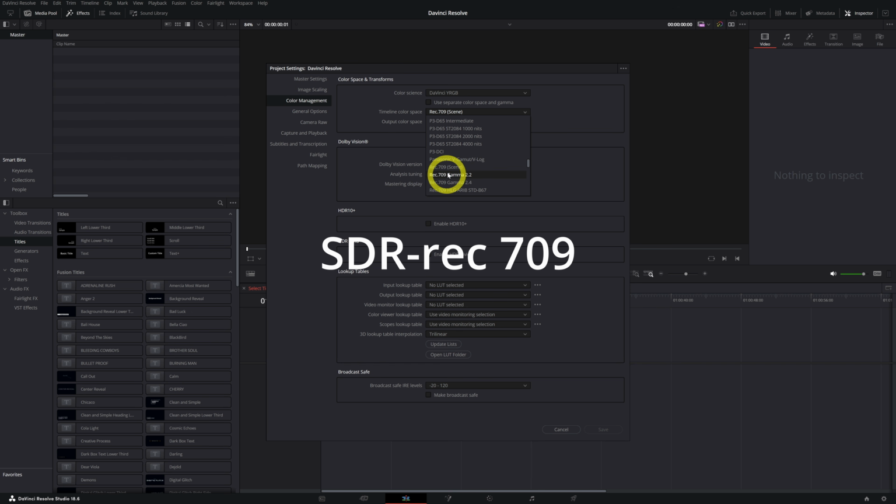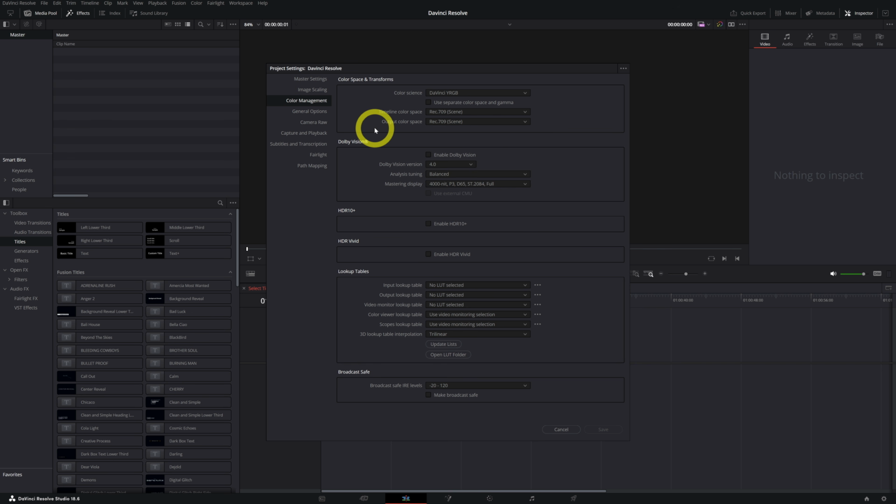And if you're a Mac user and you don't see it, use Rec 709 Scene. Okay, and the output color also should be different for Mac users. Instead of Rec 709 Scene, you would set it to Rec 709A, right up here. If you're a Windows user, you can set this to Rec 709 Gamma 2.4.